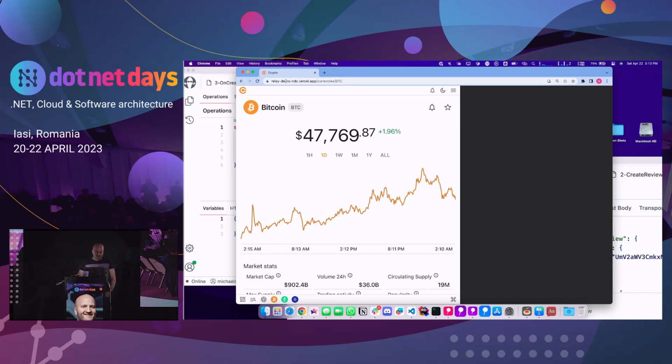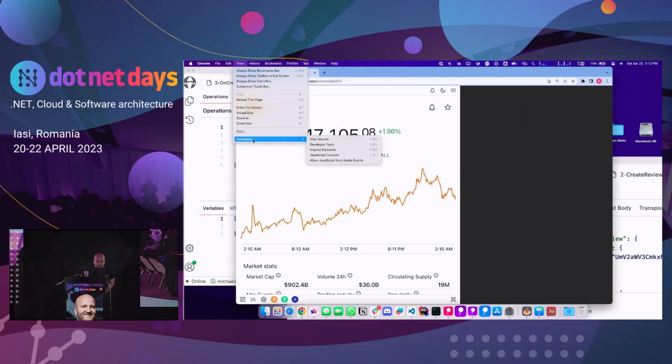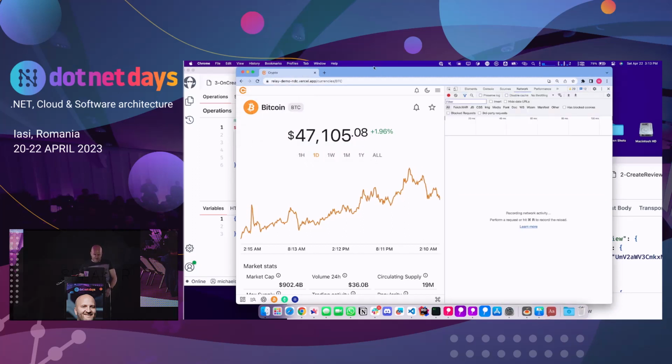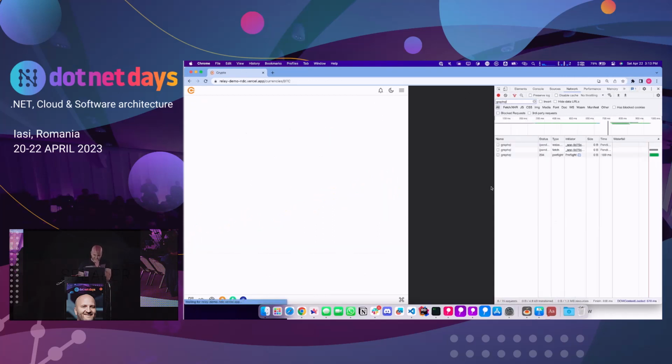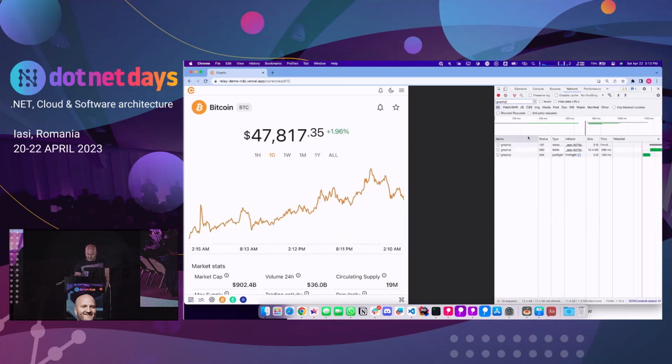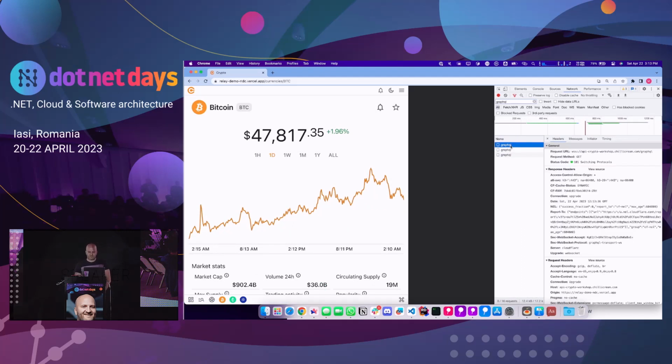So when I look into the developer console here, let me just quickly do that, and show you what is really happening via GraphQL. So let's refresh that. What you can see here is that we actually have one GraphQL request. This is just a pre-flight request, and this is a WebSocket. This is a WebSocket to essentially receive these real-time updates.